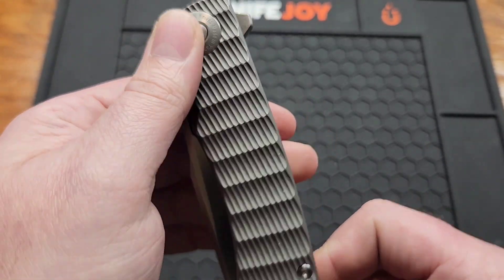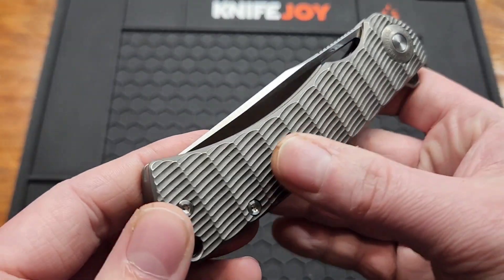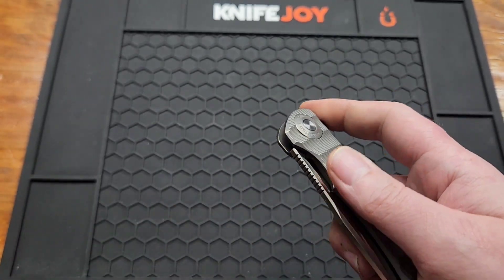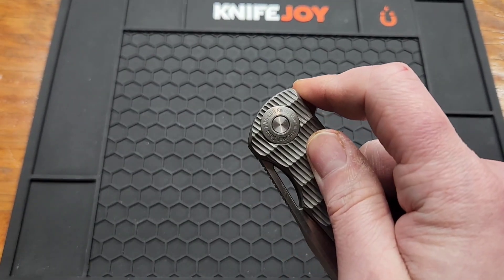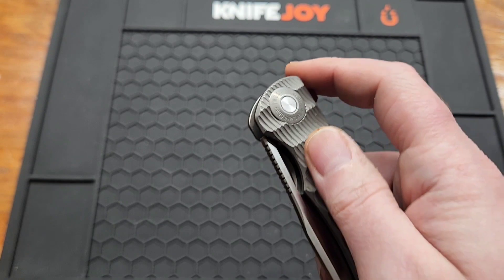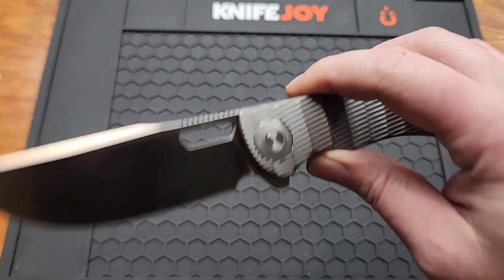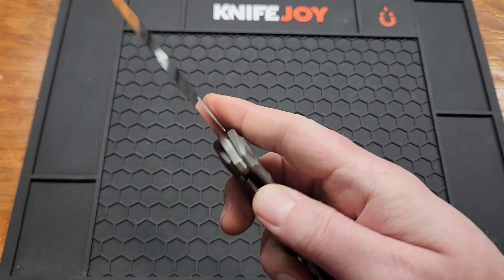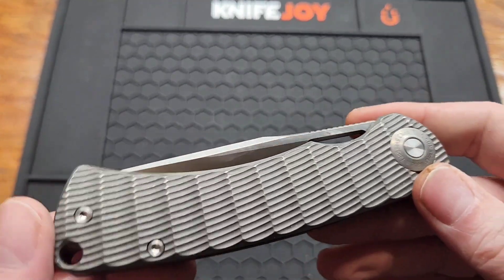Let me know if I'm wrong, but I don't think anyone's done this kind of milling yet. It's not rough either — it looks rough like it would be uncomfortable, but it's not. They've softened the edges down. It's a flipper only. Sadly, you have a hole on the blade but I can't reverse flick it. If I'd known that when I bought it I might not have bought it, because that hole was just screaming reverse flick. They didn't have any pictures of it closed on the website, so it was kind of tricky.